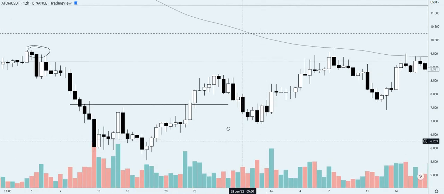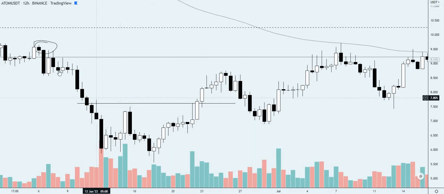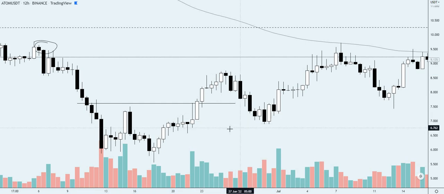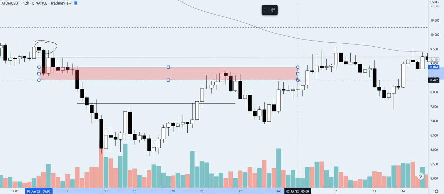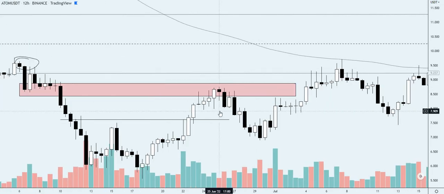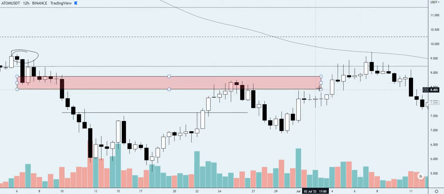And so if you're saying, okay, I'm looking for a short here, now look left. Basically this area where we broke down, I want a sweep of that level. So we come up and then all of a sudden we're in your area. This is a bearish level. That is resistance that was previously support. However, where's your bearish order block in here?